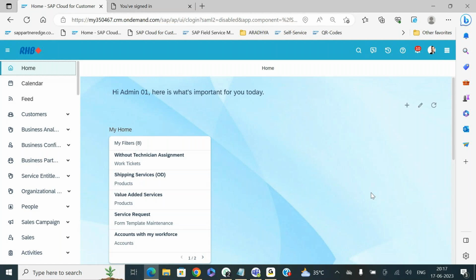In CRM, there is a cloud application. Cloud application in the sense that it is a SaaS product. Have you heard about SaaS? No. It's software as a service. Now, what is software as a service? I'll tell you about the cloud application. What is cloud? Any idea? No idea. Have you used Gmail?